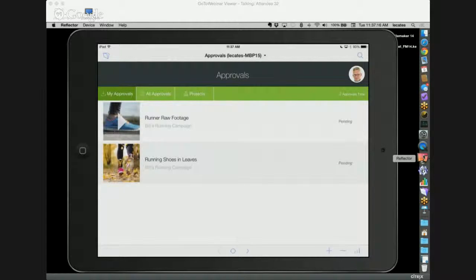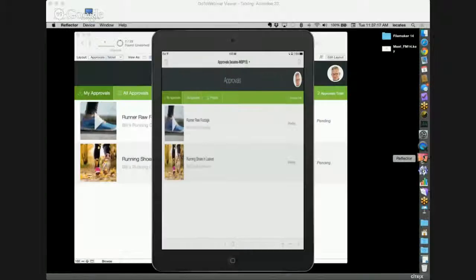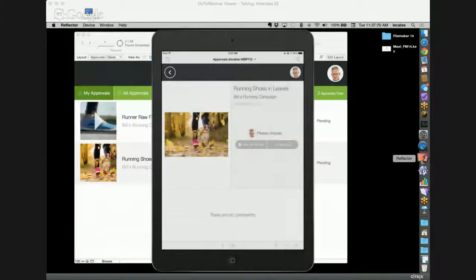First of all, I'm going to tap on the running shoes and leave record there. And you may notice that on the screen, the iPad has rotated into a portrait mode. I'm going to have to ask you to take this on faith, but I'm still holding my iPad physically in the office where I'm working. I'm still holding it in landscape mode.